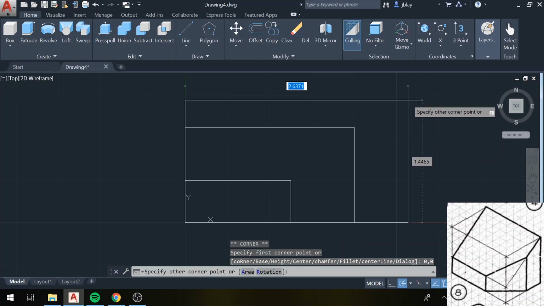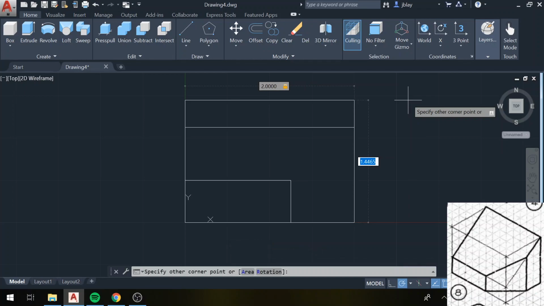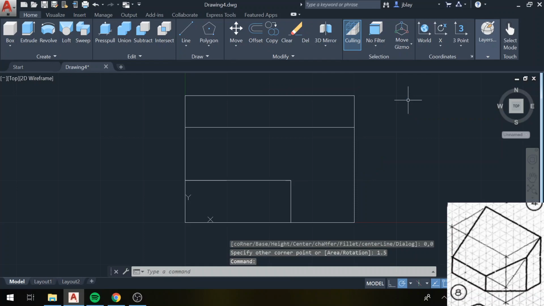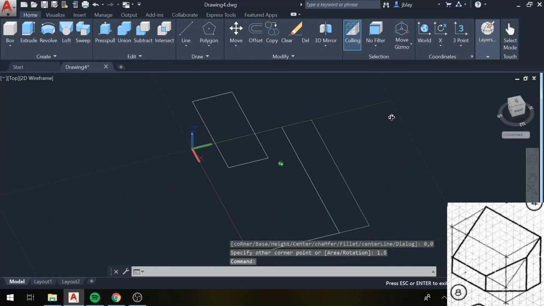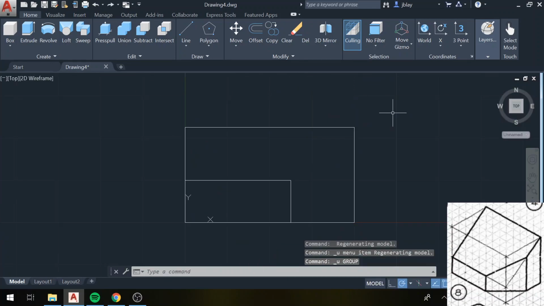The width is going to be the same. It's going to be 2 inches. And then it's going to be the height of the overall shape, which is going to be 1, 2, 3, 4, 5, 6 units, which is going to translate to 1.5 inches. Now, before I loft this, here's a common mistake. Oh, I made a big mistake.